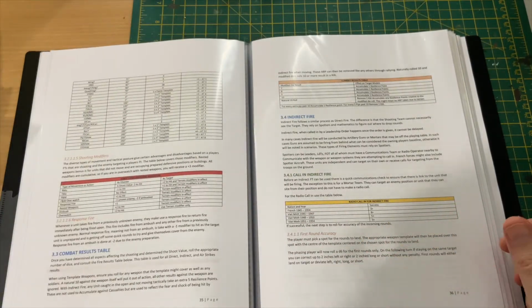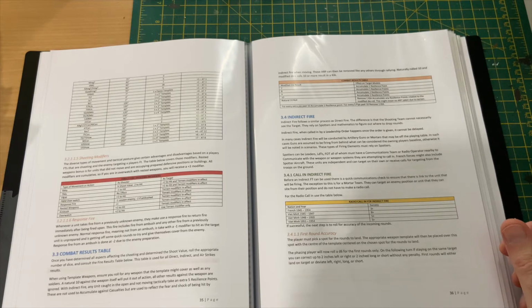Interestingly, the combat results, what he's done with that, the high A roll, there's a chance of getting a KIA on the opposing team, removing a figure. Lower than that, there's a system he uses called resilience points, and they can build up on your teams. It's basically a stress mechanism for your troops.